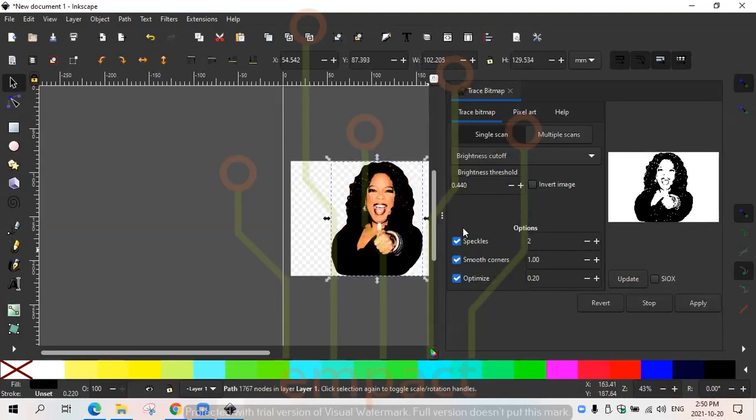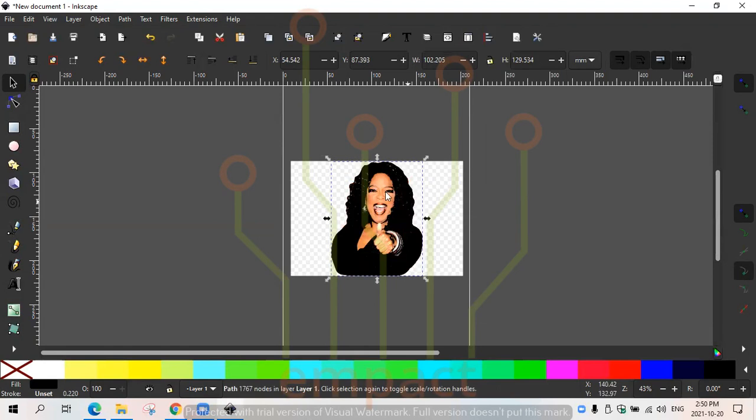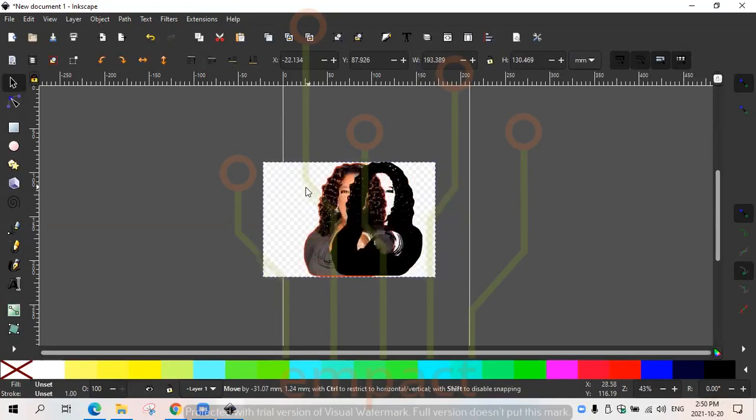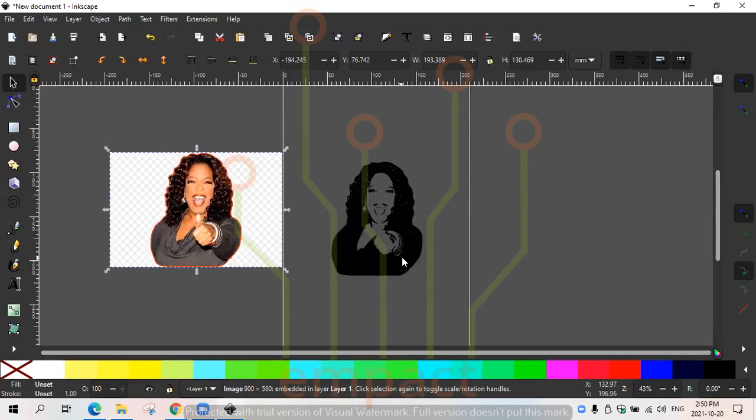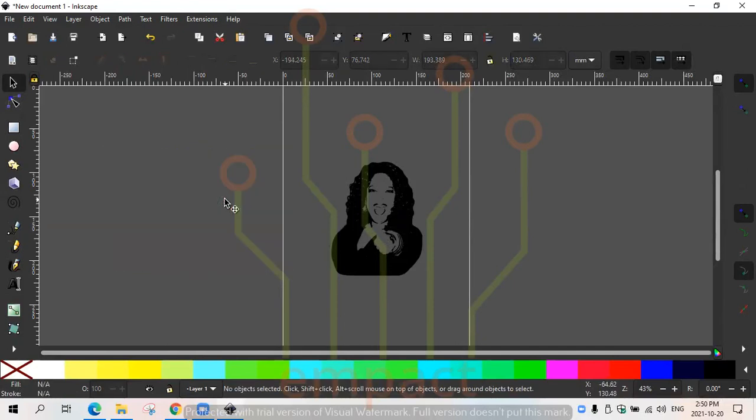Okay, once I've applied it, I can close this, and you can see the image kind of changed. If I move it like this, you can see I have this picture, but it's more like a logo. I can now delete this one. What did I do?